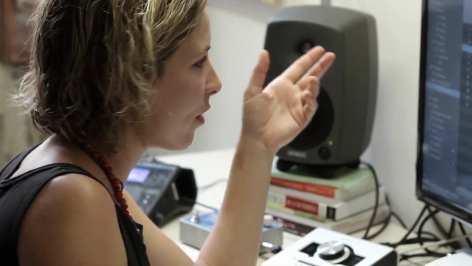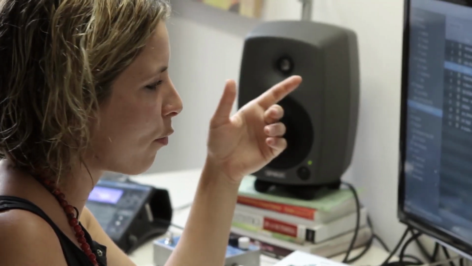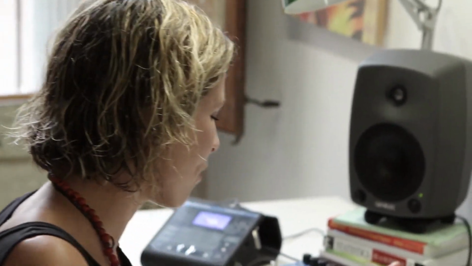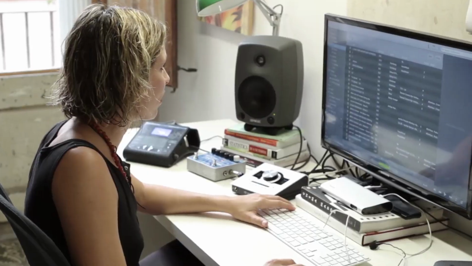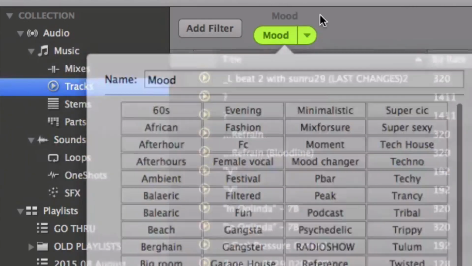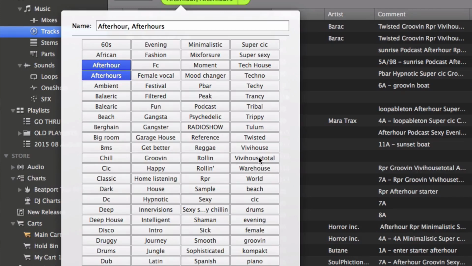So a really amazing example that happened a couple weeks ago is we were in Ibiza at an after party, and people are complaining about the music all the time at after parties. So it happens that they're like, okay, can you play? Basically add a filter. So I'm at this after party in Ibiza, and I can just search by mood and just after hours or whatever you want to search.